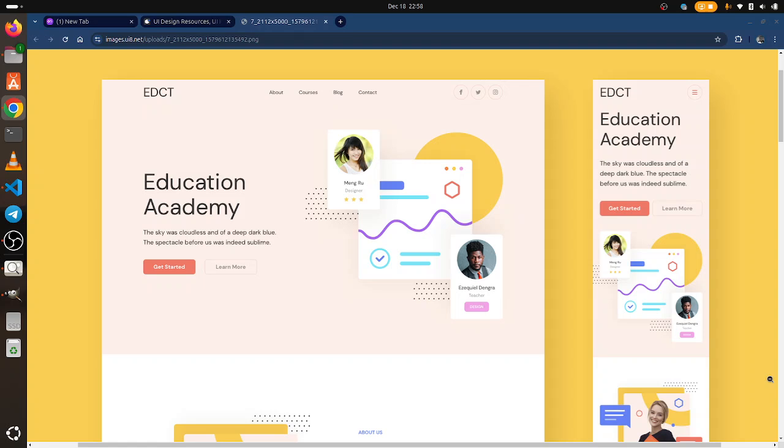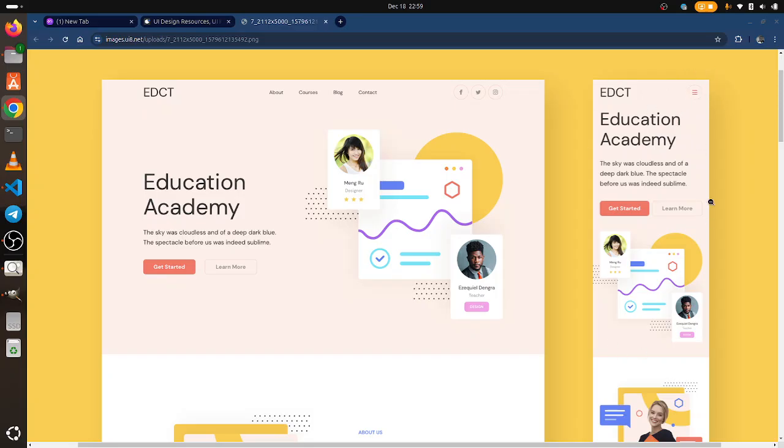So for newbies, I always tell them to take your time and analyze so that you see every element that goes into what you're trying to do. I always say I'll do my analysis at the level of desktop, but I'll start coding from mobile, because when looking at this mock-up, you see that this menu here, you don't see it on the mobile. Why? It has been replaced with this hamburger button.